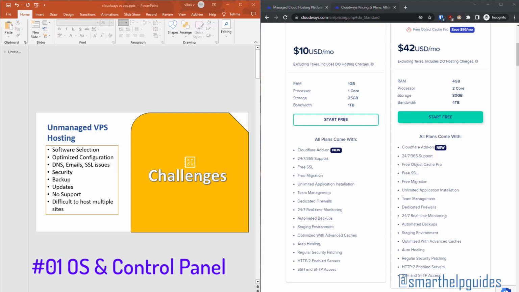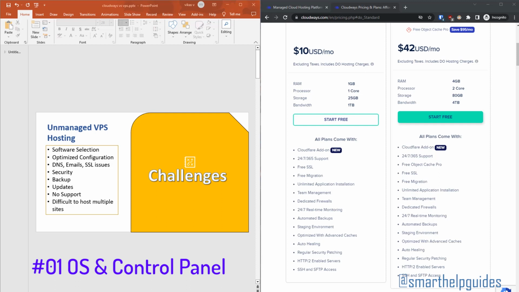Then you have to decide which control panel you want to use, or whether you just want to use it directly from the command line, which is extremely difficult. And after that, which web server you want to use. There are several options available in the market, both paid and free. Even if you want to go with the free option, because if you're trying to save money, the free options make more sense, there are several free options available.